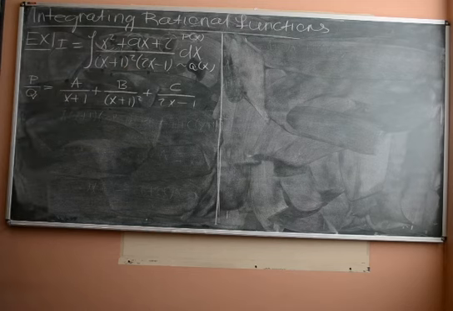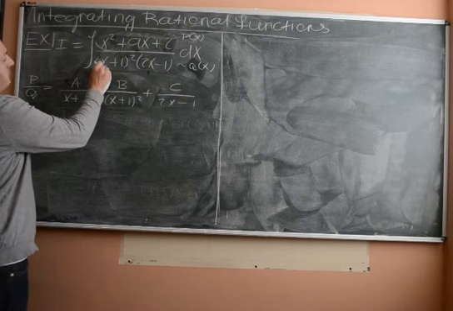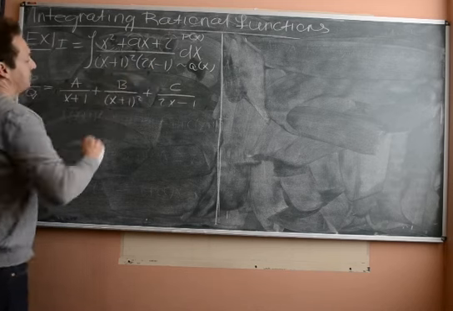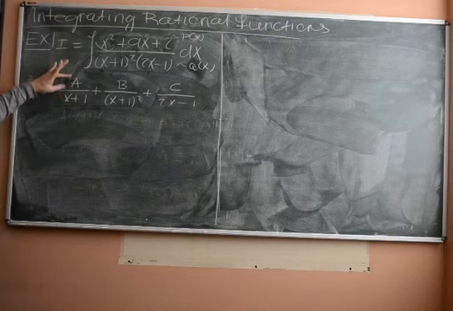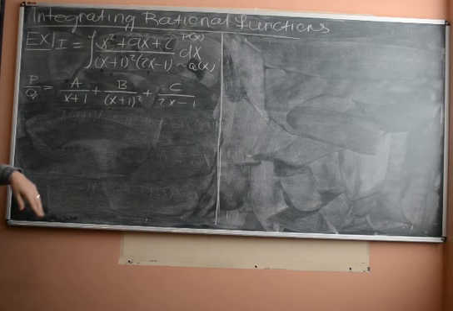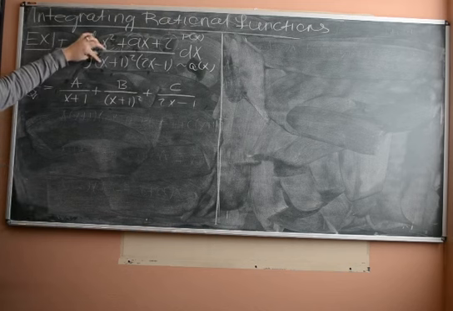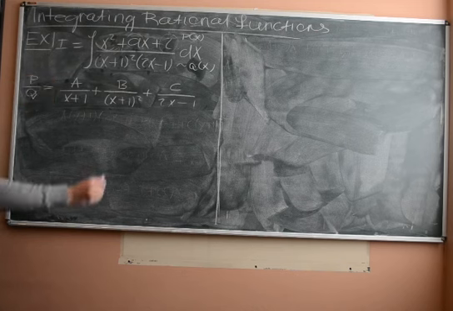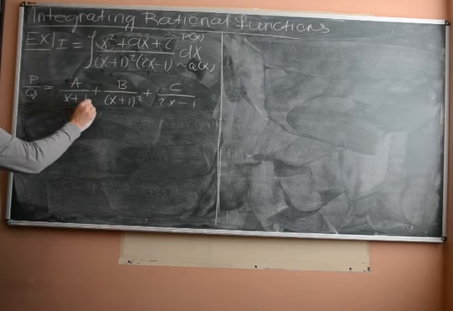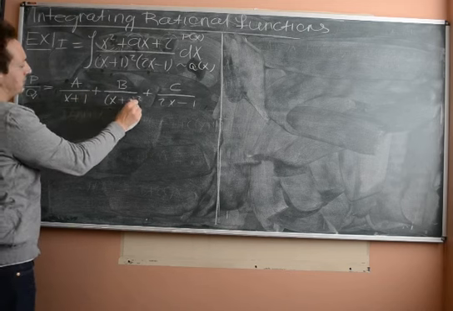Right, and our technique says that we look at the factors of q, and we write down an expansion involving those factors. So here we have only linear factors. We have x plus 1 and 2x minus 1. And the linear factors give you terms constant over the linear factor. And we see that the linear factor x plus 1 repeats and it appears twice. So we'll have two terms for that factor. We'll have an A over x plus 1 plus B over x plus 1 squared.